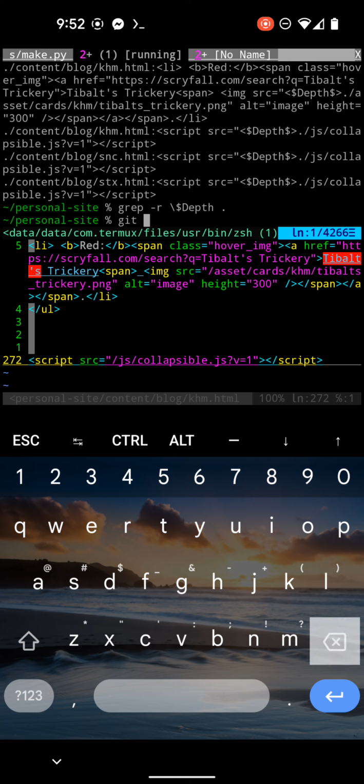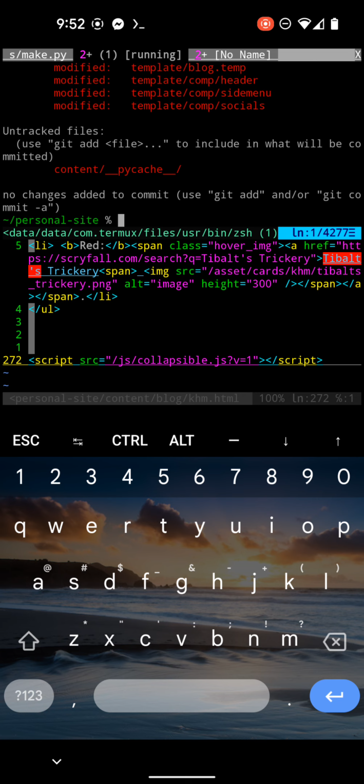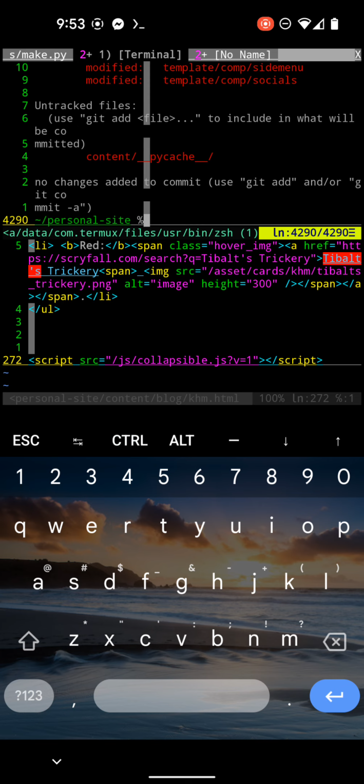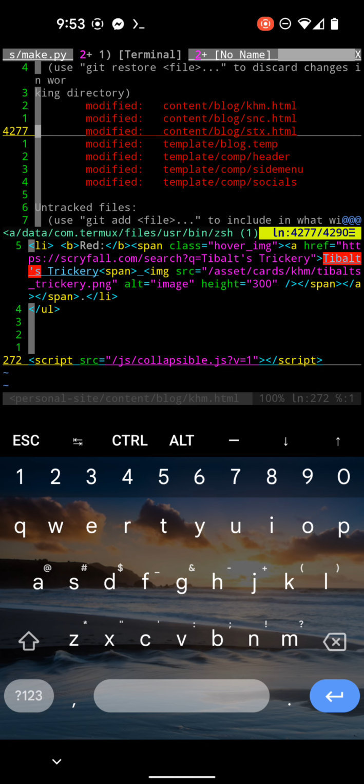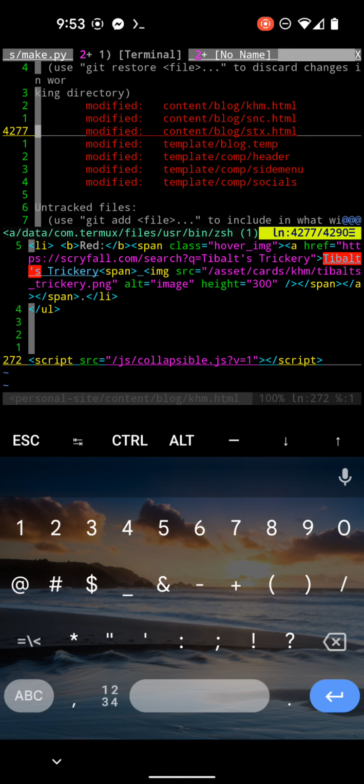So let's look at the git status. Oh wait, I guess I was going to say we should use fugitive, but we actually can't because we're in the exhibit set, not the personal site directory. So let's just run git status. Let's add all. We have to scroll up, so we can go into normal mode. Scroll up. Let's see what we got here. Okay. Yeah, so let's just add everything in template and content and then commit that.